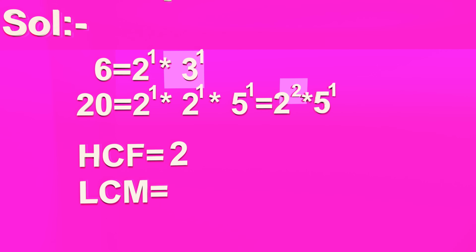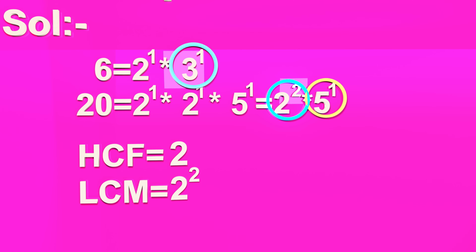So 2 to the power 1 is 2 times in the prime factors of 20. That means we can write it 2 square because in such case we add the powers. For example, here 1 plus 1 is 2. So we have to find LCM. To find the LCM, we see how many numbers are present in both factors. In this case, we have 2, 3 and 5. Now we take a number whose power is greater. In this case, we have 2 in both factors and 2 square is greater, so we will take it.